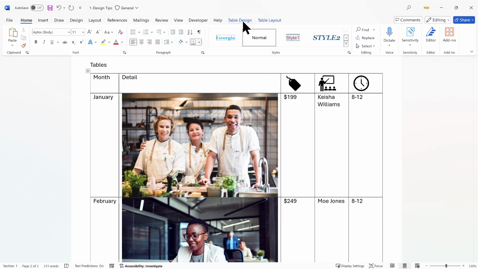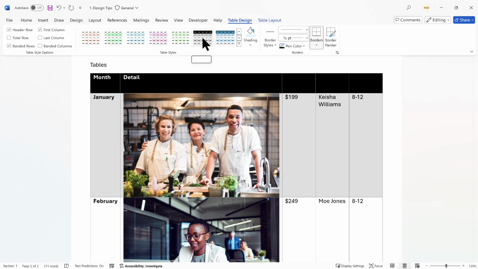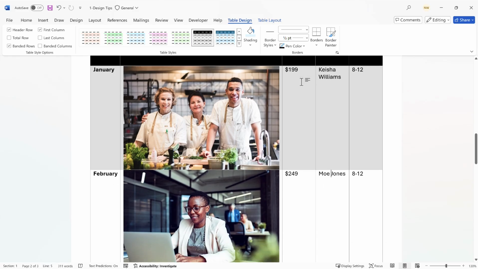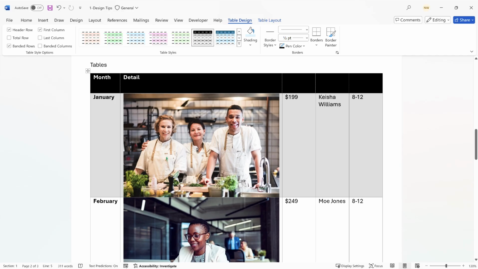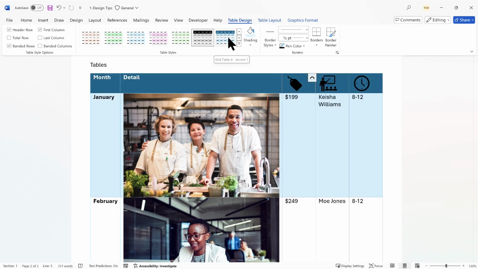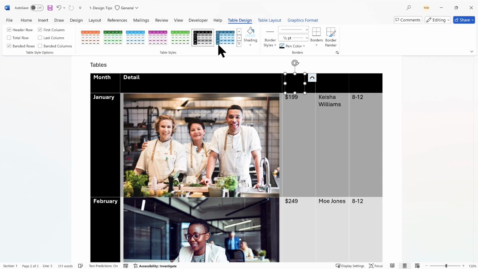The next thing to do, I'll go ahead and choose a table design, which is going to make things come to life here for the actual table. And I want to go ahead and center align everything. So I'll choose a table style first. Right, so here's the Grid Table 4. So that looks pretty nice. Just remember the colors will overwrite some of your other objects. So if you're going to choose a colorful table, just make sure to change the colors. I'll go for this one here.